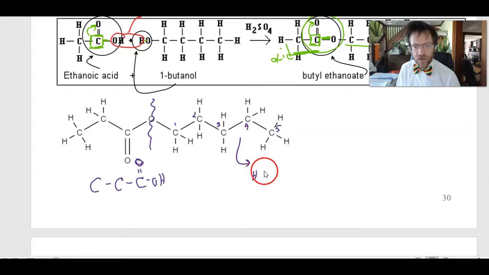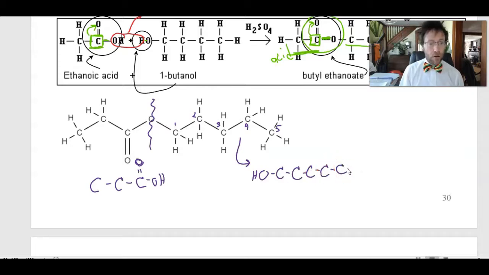So I'm going to draw the hydroxyl group here. There. That's the alcohol. Meth, eth, prop, propanoic acid. Meth, eth, prop, but, pentanol. Sweet, easy, done, right? Again, when you have your ester, you're going to split it down the oxygen. The side with the double bonded oxygen came from the acid, and the side without the double bonded oxygen, your alkyl group, your branch, came from the alcohol.